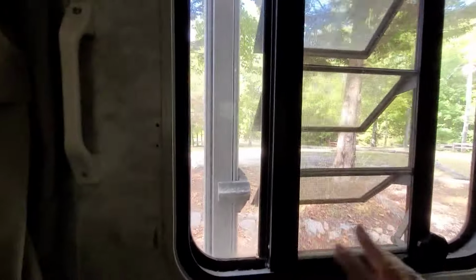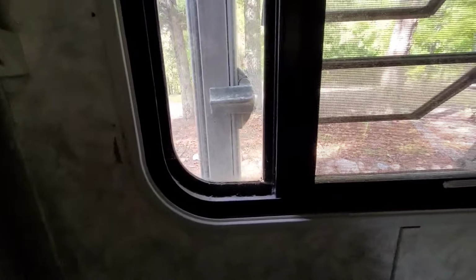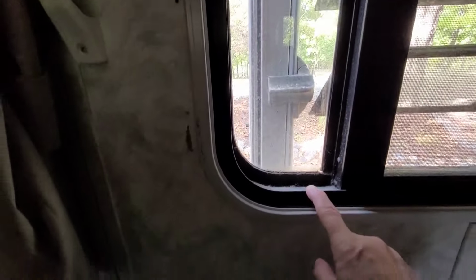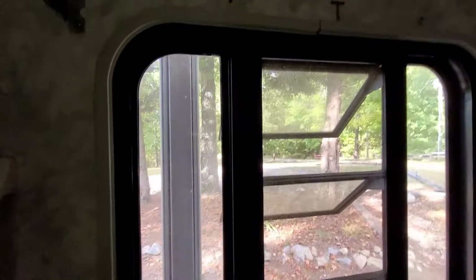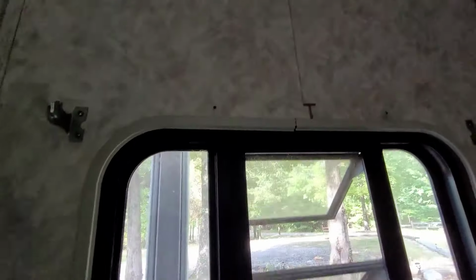At this point, though, I want to get this window cleaned out. One of the things that happens in an RV, in particular, I haven't really noticed it in houses before, but maybe I didn't clean very well in the house or something. I don't know. But it gets a lot more dirt and dust in here, and it kind of builds up almost like mold. And it's not, but it's really bad. And so I want to get this all cleaned because I'm going to be putting the curtain over here and getting that ready. My necklace holder I had up here fell in the process of getting some things moved. And so that is part of what I'm doing today.